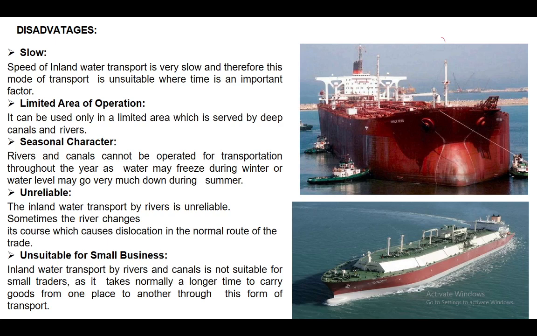But if we talk about disadvantages, it is one of the slowest transports because you need to be careful because of the inland and outland water wave movement, etc., and disturbance. It also provides service in a limited area. Limited area means it can only provide in the oceans, canals, and rivers, and so on. It could also be affected by seasonal character, such as snow. If we talk about Siberia, Russia, the speed is less than 5 kilometers per hour, okay?